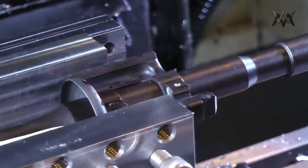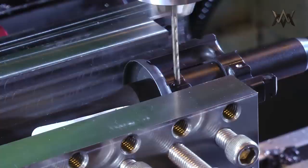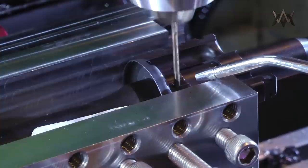So I went back to one of my cobalt drills and just put it in a drill chuck and then just touched off that tool just for this one time to get through it.